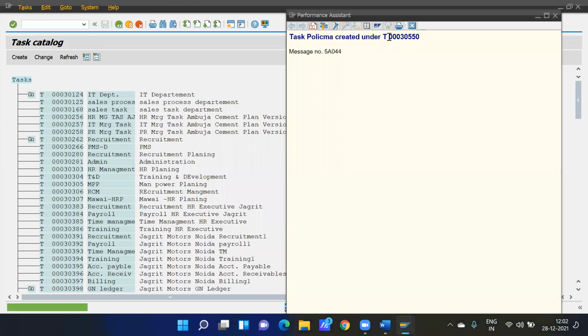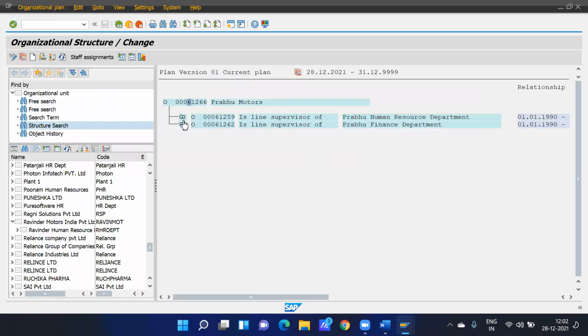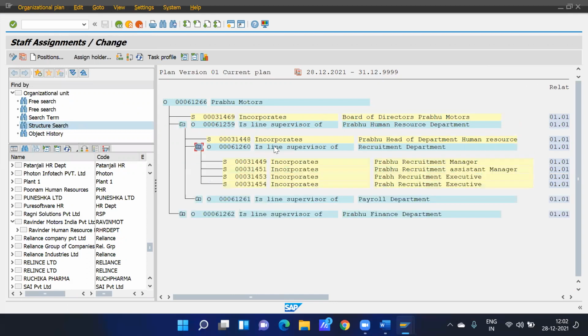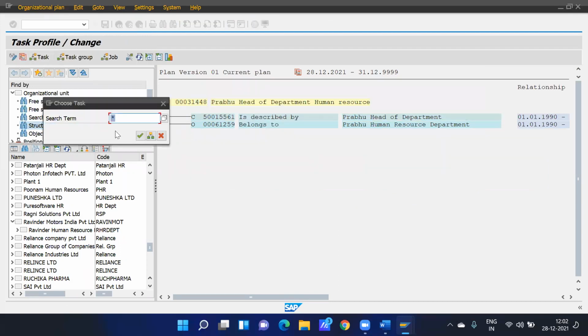So this is the task, 30550 policy. If I go back, under staff assignments, I want to assign it to human resource here. I will select this, click on task, and paste here, enter. Yes, it's fine.